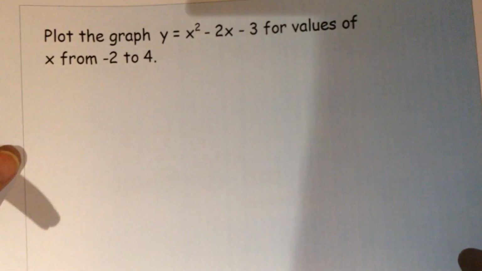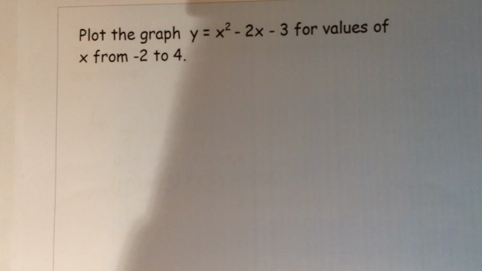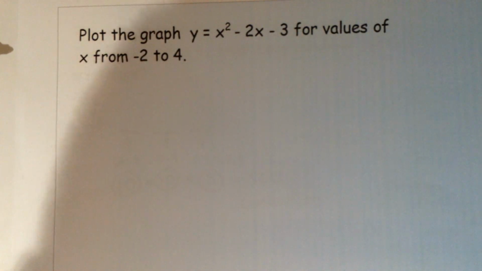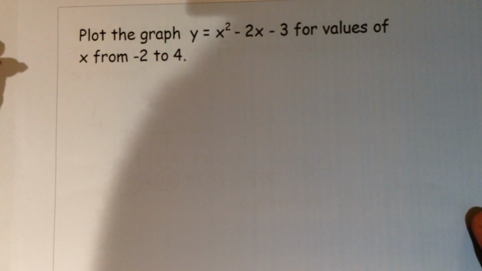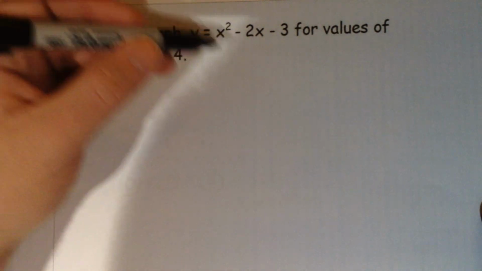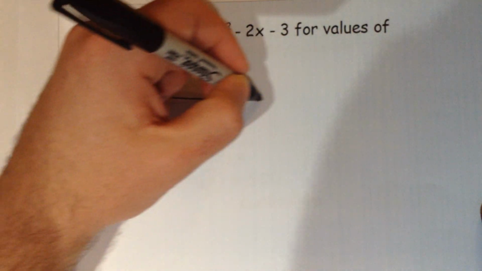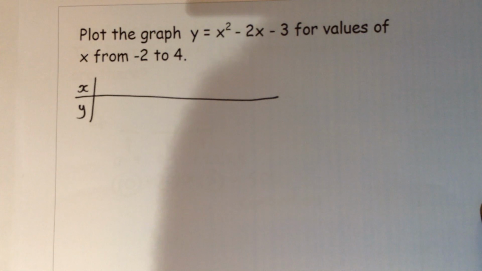For the next question, we're going to look at plotting graphs. Now the main bit I'm going to focus on is actually working out the values that you would need to put into your table and therefore then plot onto your graph. So as I said, the first thing I would do in a scenario like this, if there isn't already one drawn, is get myself a little table of values drawn onto the exam.